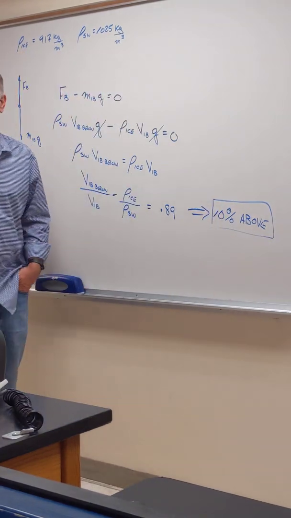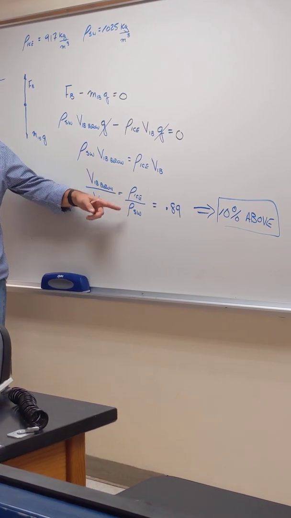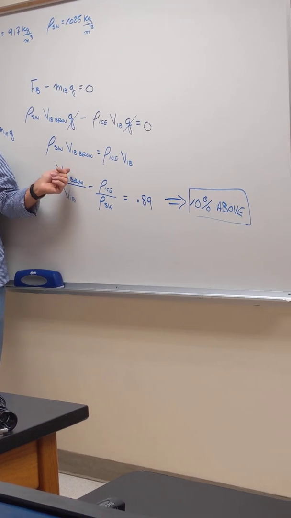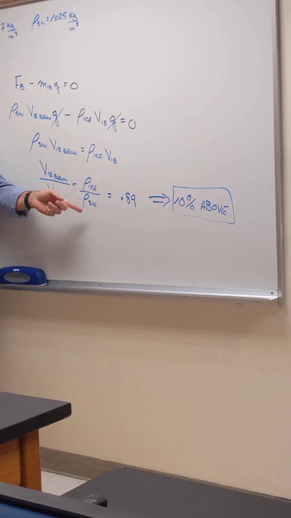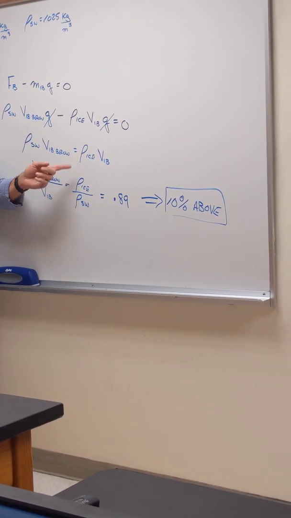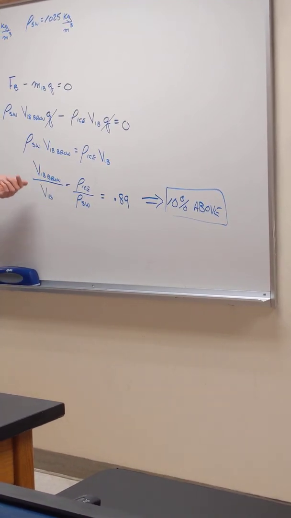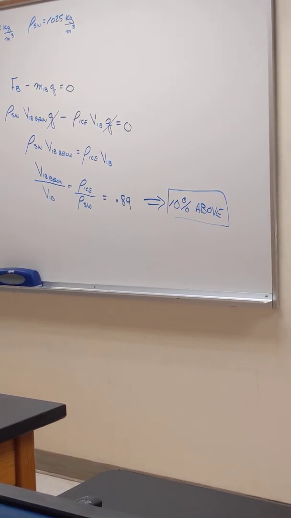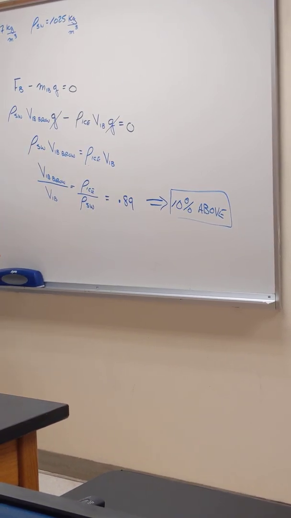By the way, in general, if you have two things of differing densities like this, like ice and whatever the differing densities are, you can get the percentage of the volume of that object below the liquid and above the liquid using the same ratio. Just make sure you use the right densities. It works for any object. Notice I didn't even calculate the volume. I didn't need to know the volume of the iceberg to make this work. It's all about the ratio of these densities that determines what happens.